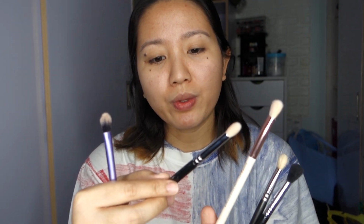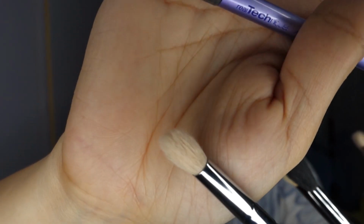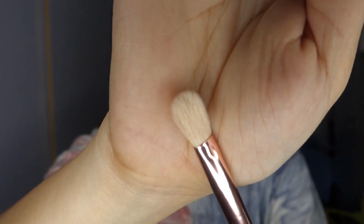I have here the Zoeva 231 Luxe Petite Crease. And Jessup, I also have Jessup 227 Luxe Soft Definer. Ito maganda rin to. Ito naman, madalas ko siyang gamitin dito, kasi kailangan mo itong i-blend itong part na to. And ito, this is from Real Techniques. This is the base eyeshadow brush. Ito pala yung name niya.